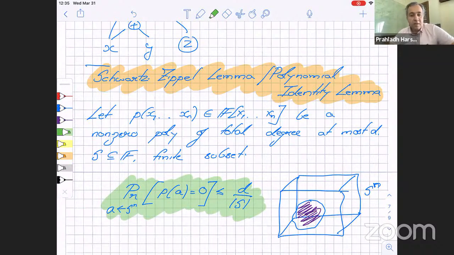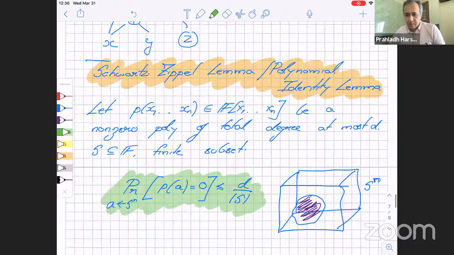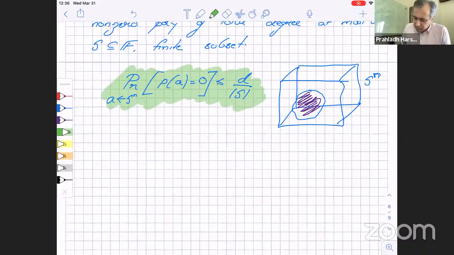Notice this, if P were univariate, this is something which we have seen already. This is what we talked about at the beginning. If P is a univariate polynomial, it can have at most D roots. So in particular, in a set of size S, the number of roots can be at most D over S. Possibly it's even smaller than that, but the number of roots is at most this. This is just an extension of this simple univariate fact to multivariates. The statement clear? We'll just prove it. It's a simple proof by induction, and let's just see this.